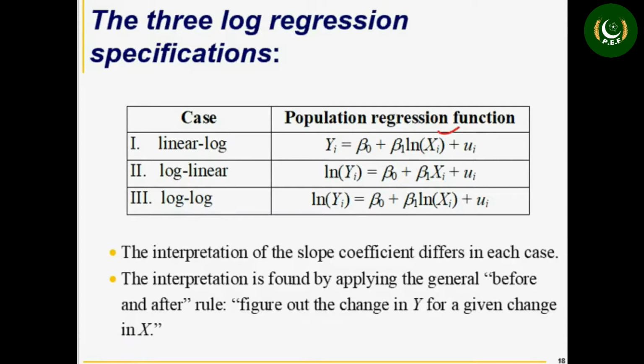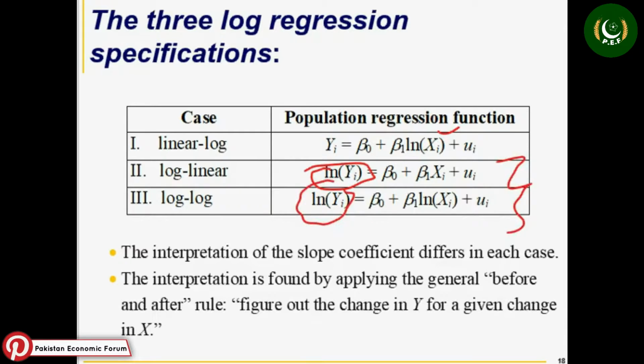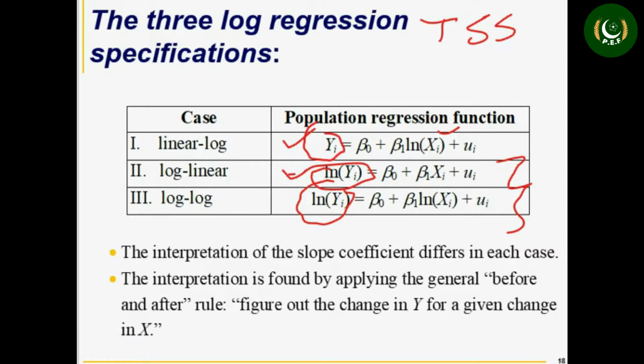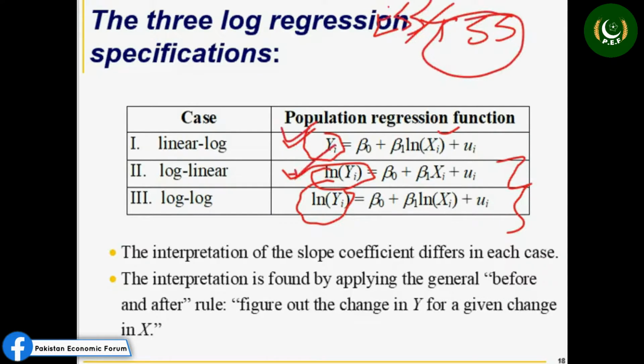Moreover, when you have log of y in both models, their R squares are comparable because the total sum of squares is based on log of yi. But for log of yi versus yi, the R square is not comparable because the total sum of squares in one case is based on yi, and in the other it is based on log of yi. The numerator is always the explained or regression sum of squares. So if your dependent variable is not of the same nature, the two models' R squares are not comparable.